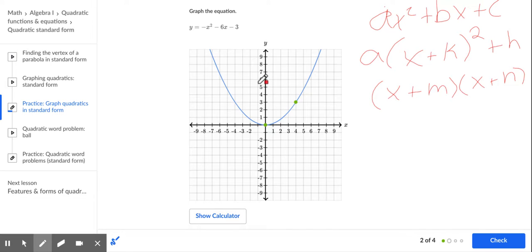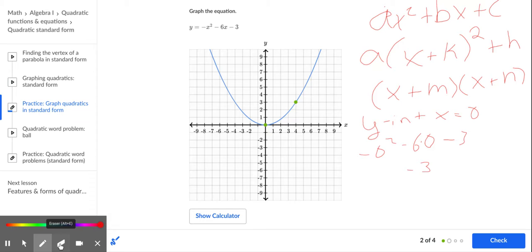Well, first of all, let's talk about the Y-intercept. So remember that the Y-intercept is when x equals 0. So if I plugged 0 into this equation, I would get negative 0 squared minus 6 times 0 minus 3. So notice that this would just be 0 and this would just be 0, and all that's left would be the negative 3. That will always happen on quadratics. When x is 0, the first two terms are just going to be 0, and we're just left with the last term. So the y-intercept is always going to be this last term.